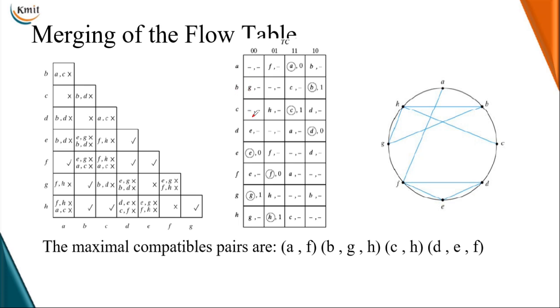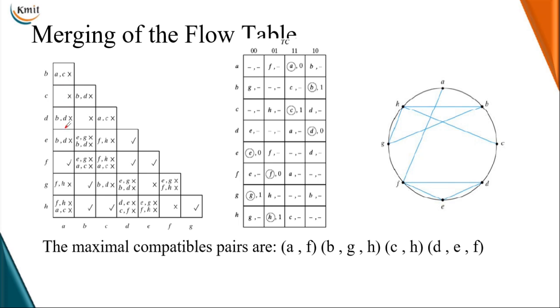Next A and C. A and C dash dash matched, FH dash is matched, but here the outputs for 1 1 input of DC are different, 0 1, which is not compatible. So AC is not compatible. When AC is not compatible, AB also won't be compatible. If A and C are compatible, then only AB is compatible. As here AC is not compatible, AB is also not compatible.